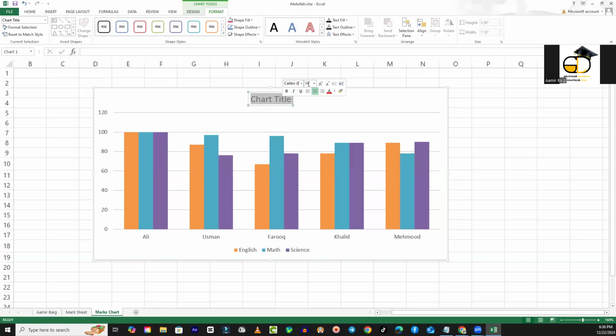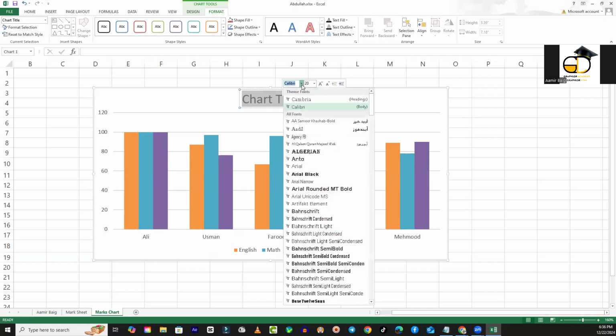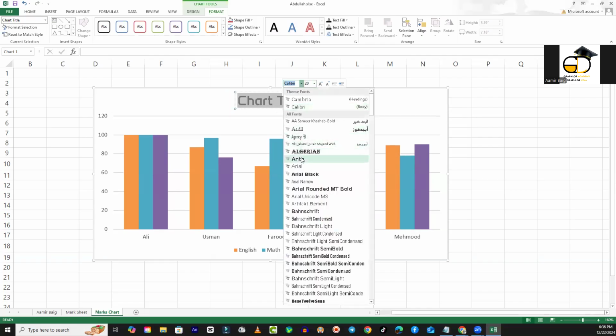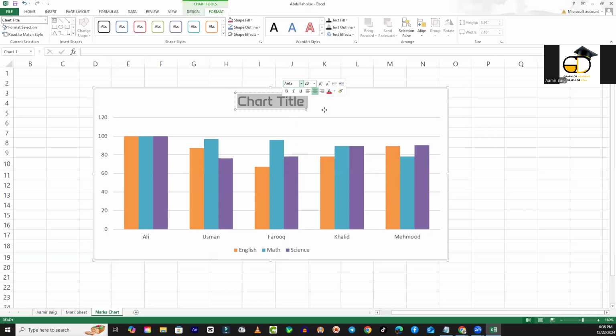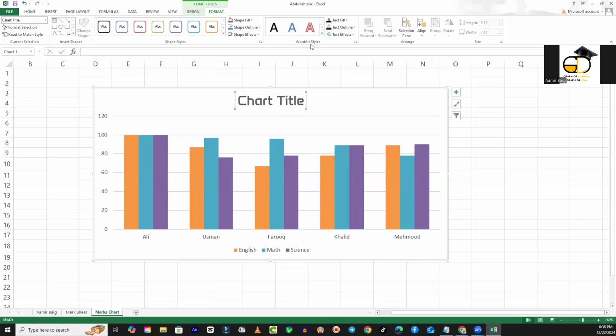Select it, change its font size and its font style. Also, you can change it from here, word art style, this one.